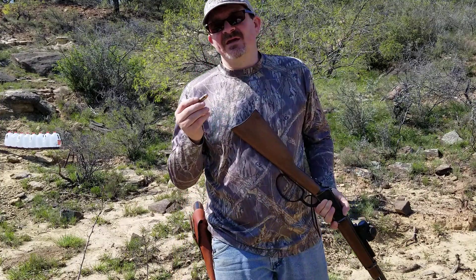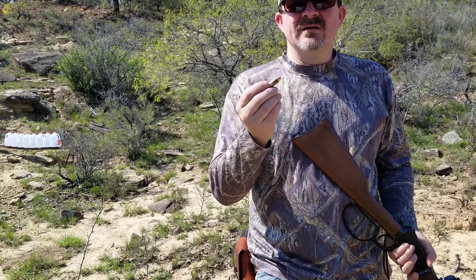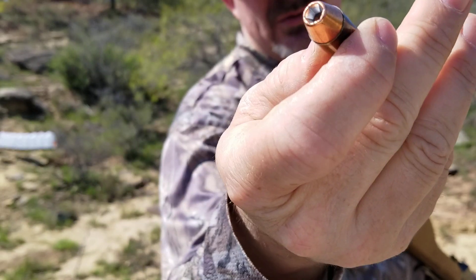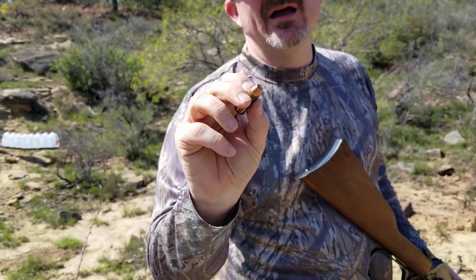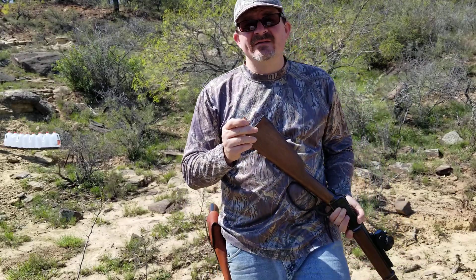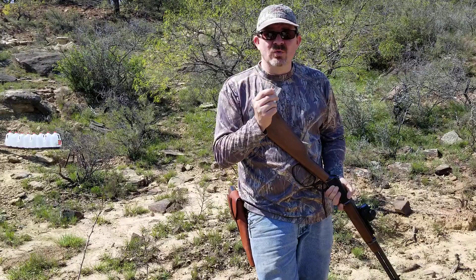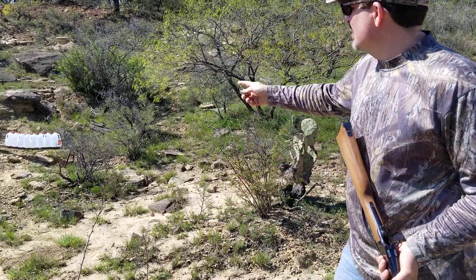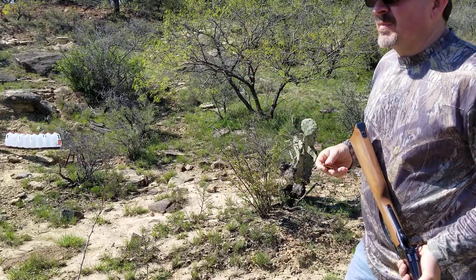This is an experiment with the Rainier 230 grain swaged plated bullet. When you shoot these into water and other things, sometimes they look a little bit like a gold dot. They expand at certain velocities and they tend to retain a lot of mass and do a pretty good job. We're going to try it out today and see if it will retain mass, expand, and hold together somewhat. We're going to shoot it into a bunch of water jugs downrange. I'm expecting it'll pass through about three or four.